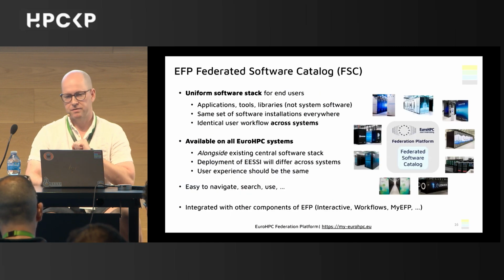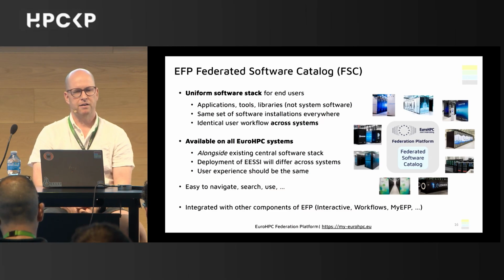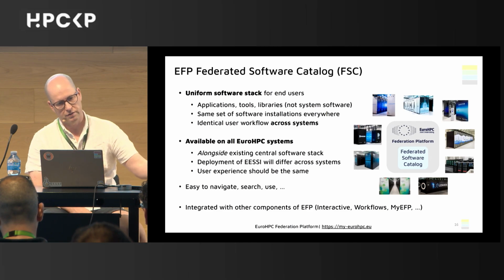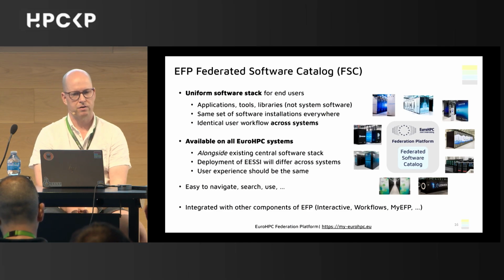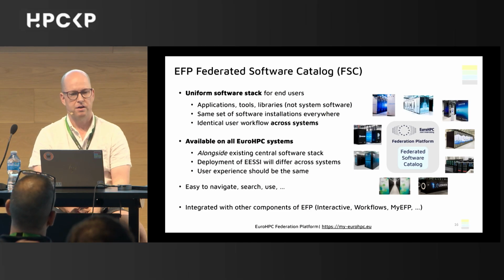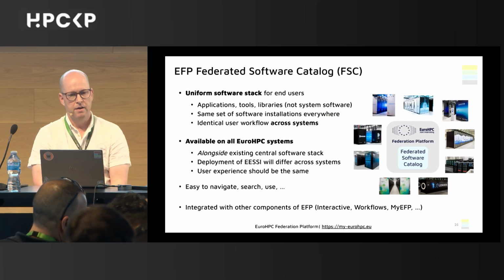I only have a couple of minutes, so I won't have a lot of time to talk about this, but in terms of the Federated Software Catalog, the idea is that this is a uniform software stack that's available on all the systems, right? So I can rely on the fact that this software stack is available across all the systems. It's applications, tools, libraries, not system software. It's this user space software.